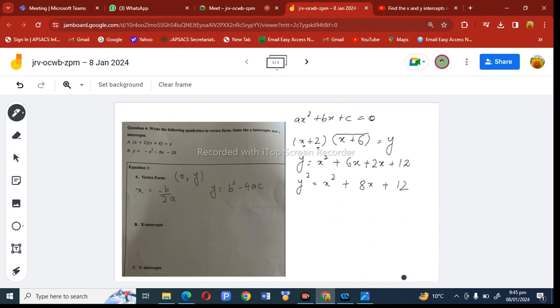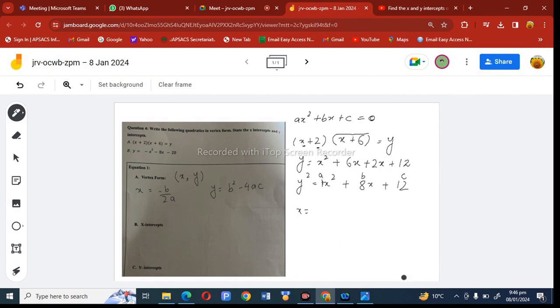Okay, so now I'm going to solve it, x is minus b over 2a. Remember that in a quadratic equation the first coefficient is your a. There is no coefficient over here, so remember that when there is no coefficient with the variable term, you have to write down 1. So the coefficient over here is 1. So a is 1, your b is 8, and your c is 12. To find x, you have to use this formula minus b over 2a.